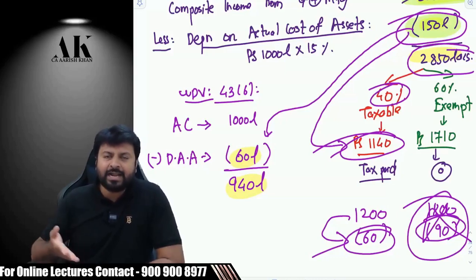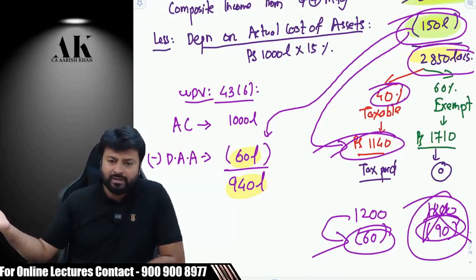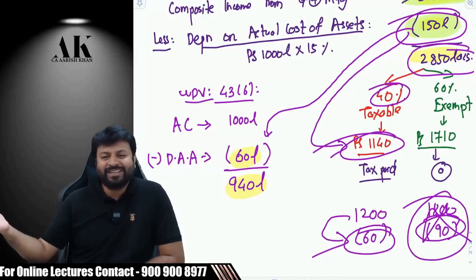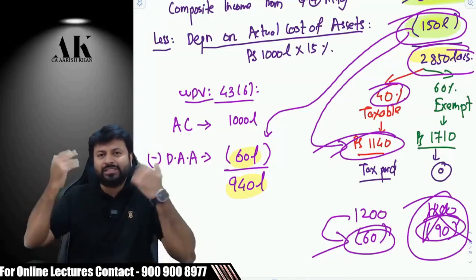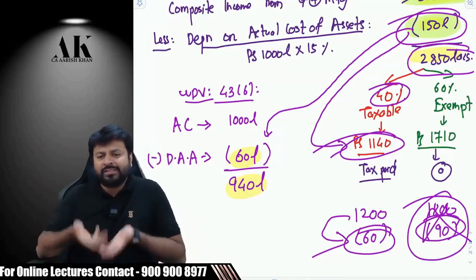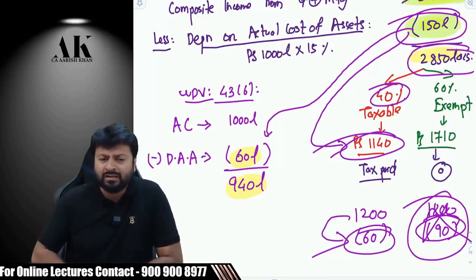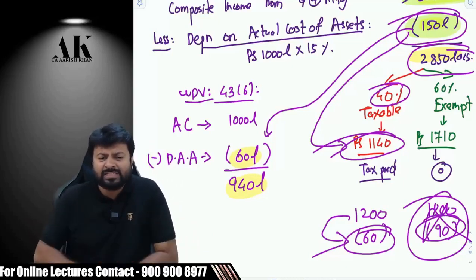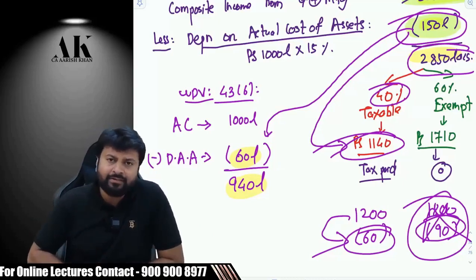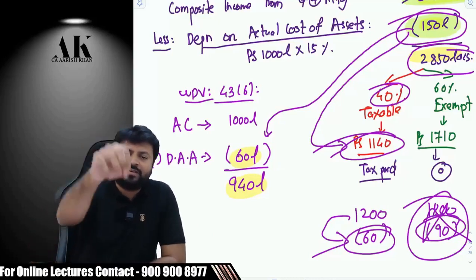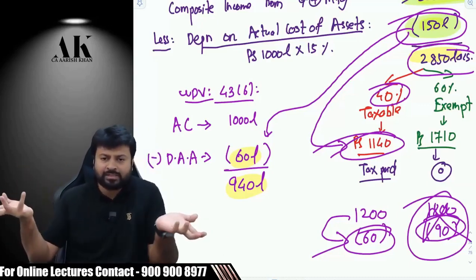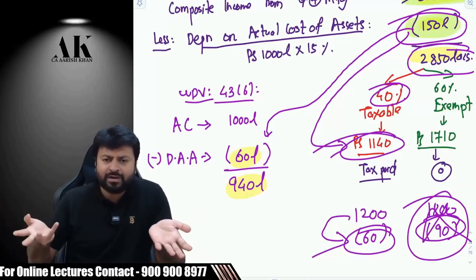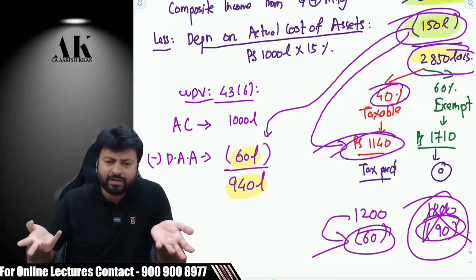The assessee said that I am going by the definition, right? The definition is what? Actual cost minus depreciation which is actually allowed to me, which will help me to save tax. How much depreciation has helped me to save tax? Only 40% of total. 40% of total comes to 60 rupees, right? Matter went to Supreme Court and the Supreme Court gave the judgment in the favor of the assessee. Okay. And the Supreme Court said yes, obviously. Supreme Court will go as per the words of the law, right? They will go as per the words of the law.